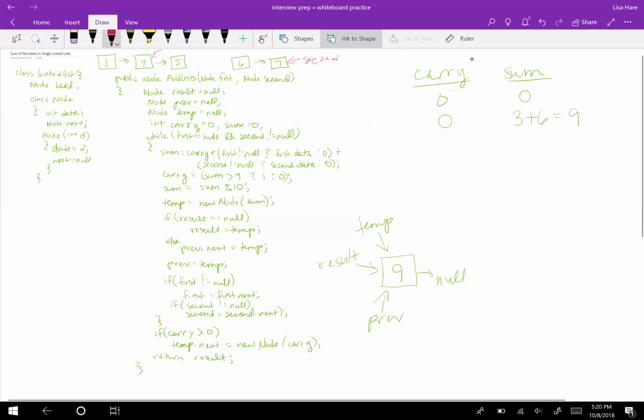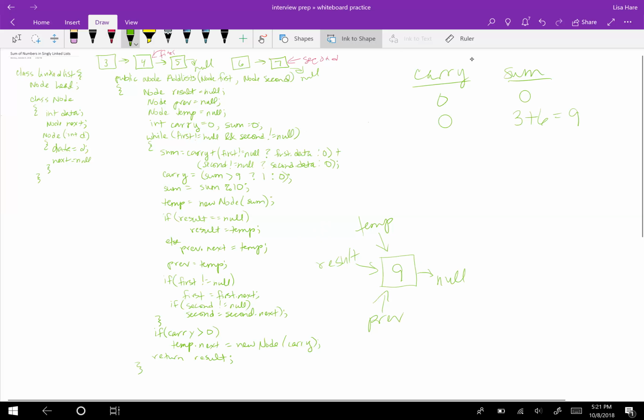Okay. And then we go around, if first does not equal null and second does not equal null, and both those conditions are true. I'm going to point that to null, so we've got that there.